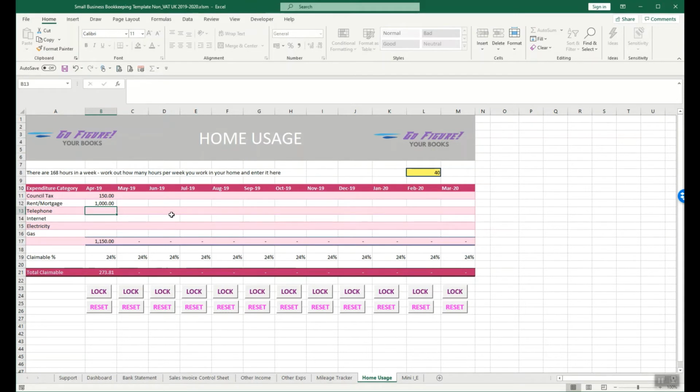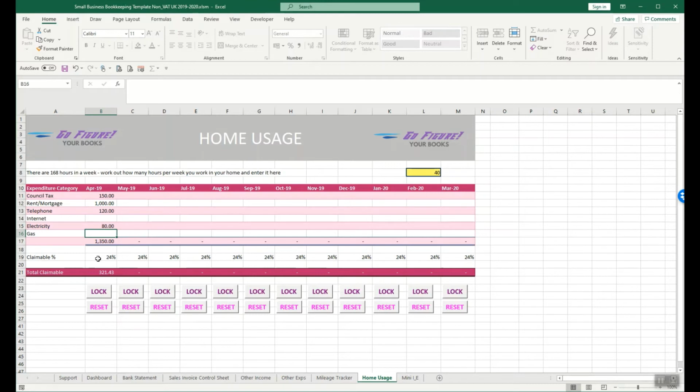overview, and you'll be able to see telephones, 120 say, which include my internet. So telephone and internet might be one, so if that's included in it, just leave this one blank. Electricity and gas could be one, because I've got one as well. So I'm going to put it into a bulk, which is, say, about 80 quid. So I spend £1,350 a month personally, but I'm using my home for my office.